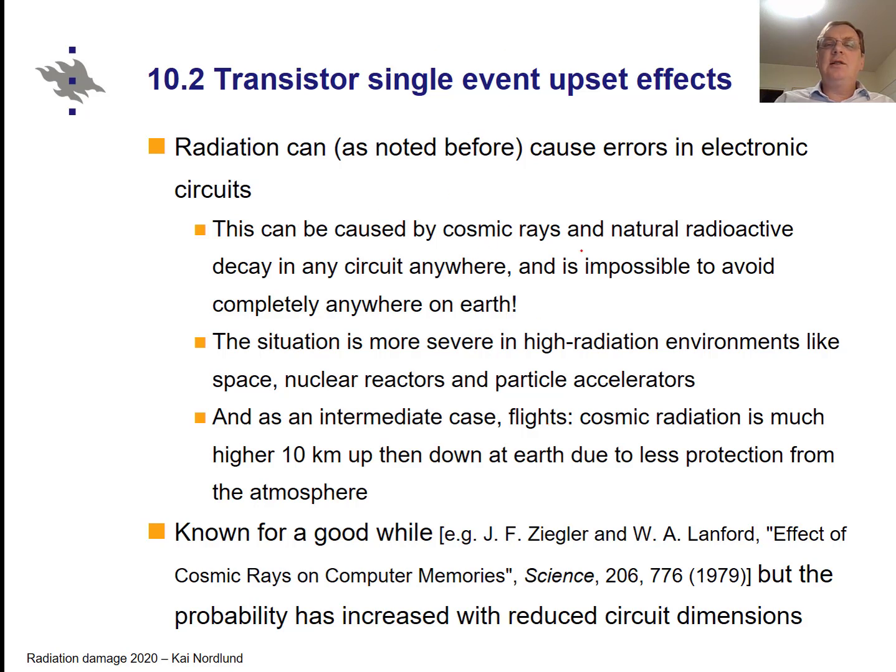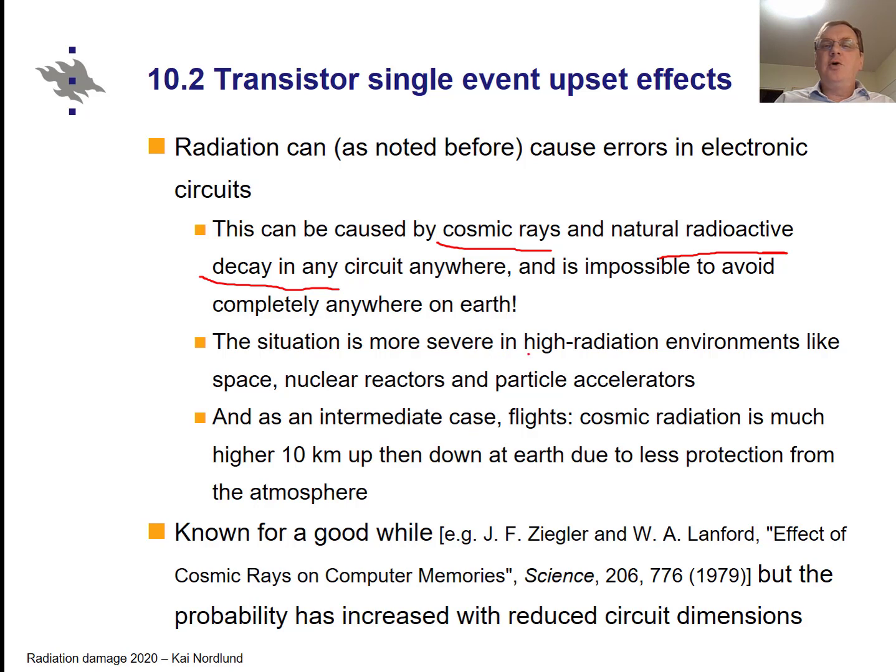We just noted that they can cause errors in electronic circuits. This can be caused by cosmic rays or radioactive decay anywhere in a circuit, and this is completely impossible to avoid. Even the best purification methods of materials cannot completely remove radioactive impurities. Moreover, the best purification methods cost a fortune, so one cannot really use them in large-scale production.